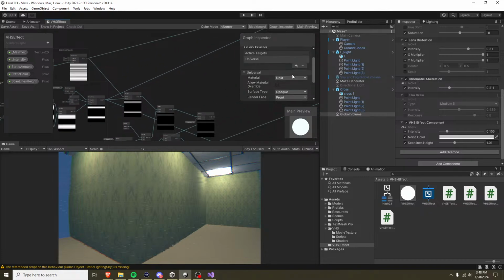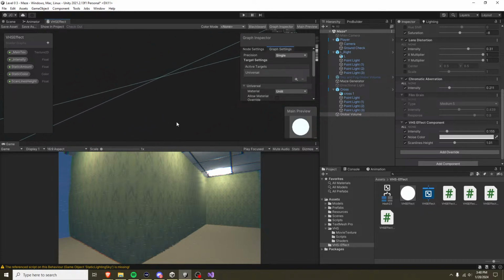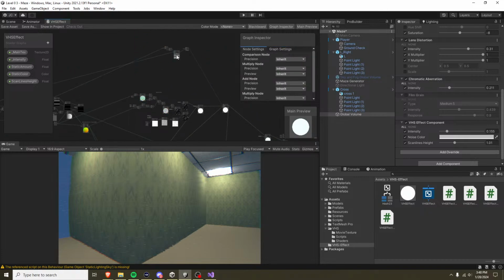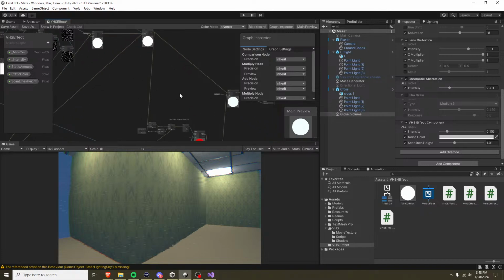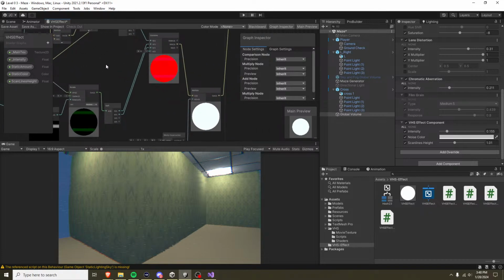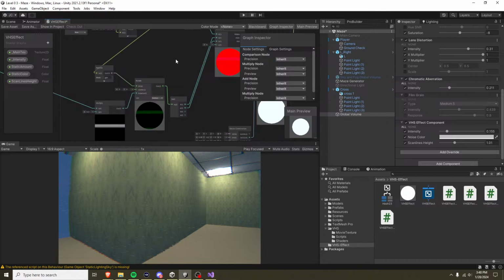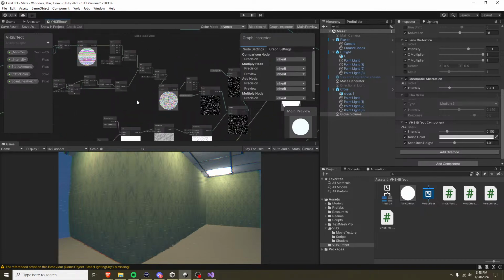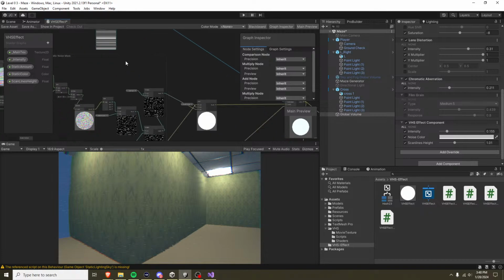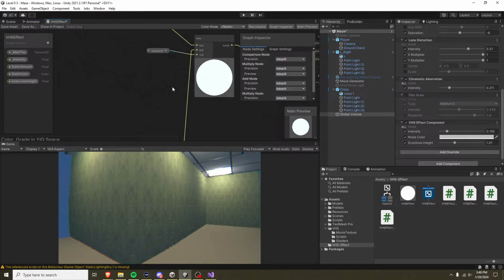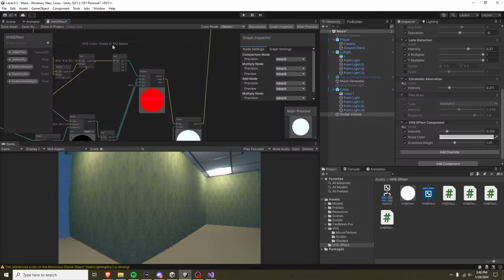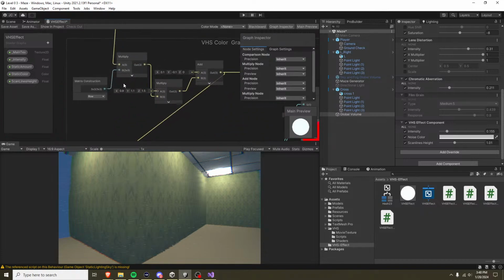Why is it so blue? Which one of these does that? This all just looks like a bunch of static stuff. VHS color grade. So it's gotta be in here.